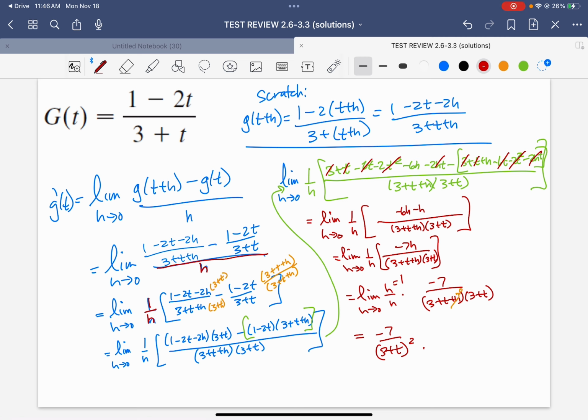Okay, not easy, but super doable. So then if you want to double check yourself, know that you could go to something like Wolfram Alpha, and you can type in the thing that you had. So I can just double check it by typing in the thing that I had, which was 1 minus 2t divided by 3 plus t, and you can say derivative. And then, yes, it should give us exactly what we think we're going to get.